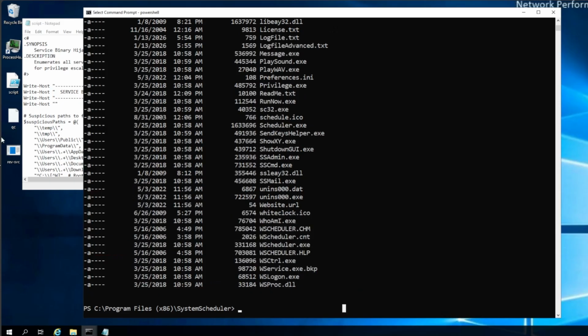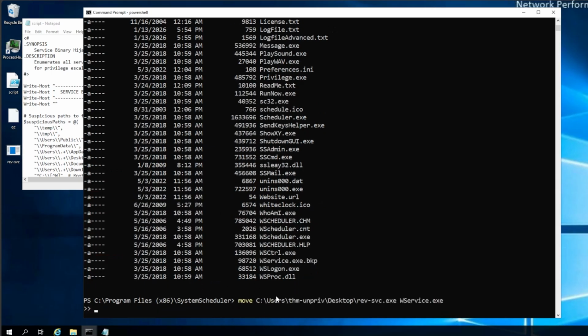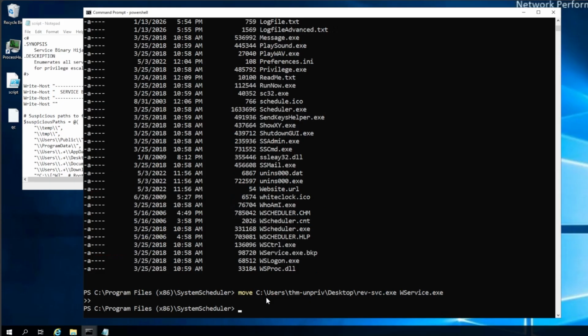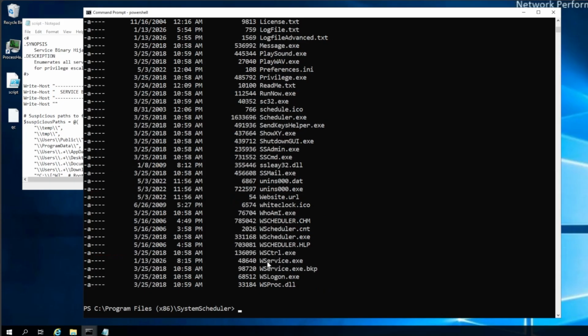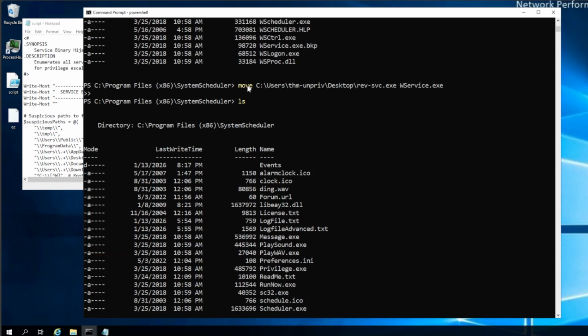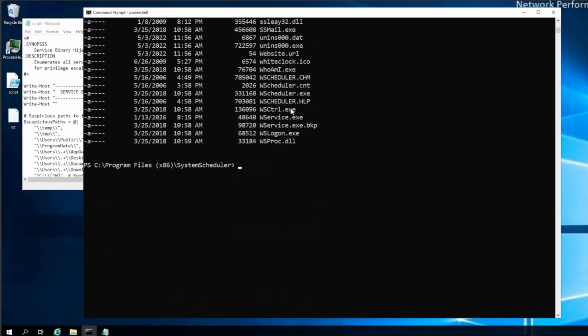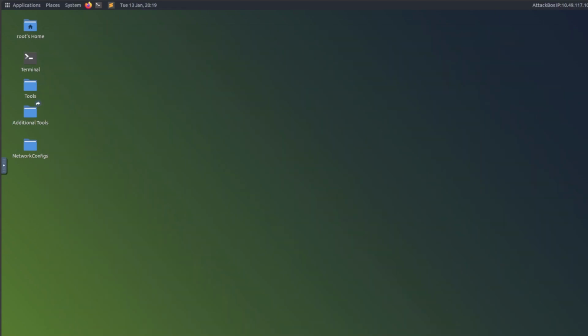Now we will just move this specific exe into this directory. For that I'm just going to use this command, and let's actually confirm if it's moved or not. Yep, it's been moved from here to here, and we have renamed it to this, as you can see in the command that I have entered. So I typed move this specific file to our current directory and rename this file into this. And before stopping and then running that specific service that is using this specific exe, we'll first go to our attacker machine and start listening so that we can get the reverse shell. So let me open another terminal from here.